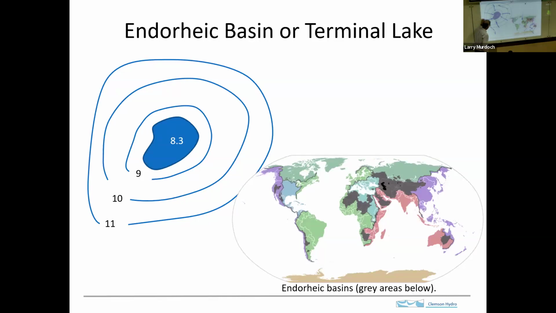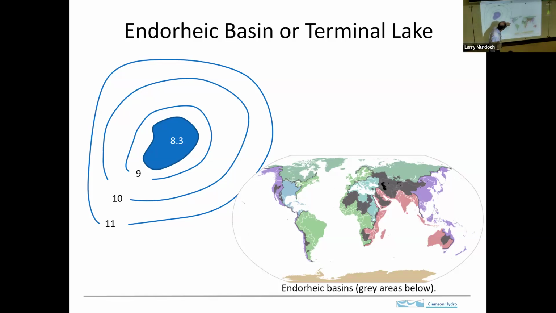So here's an example of a lake. Well, here's an example of some closed contours that form a basin, and it's not a well. This is what's called an endorheic basin, terminal lake. So the groundwater is flowing into this lake from all sides, and then it's leaving by evaporation. So there are lots of these places in the world. There are not really any of them around here.